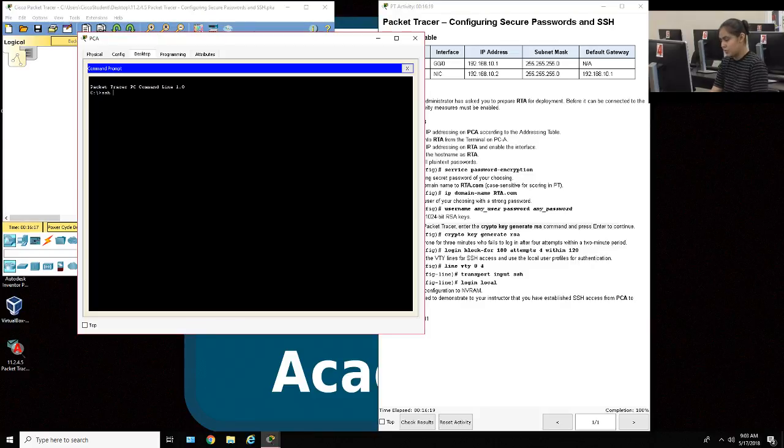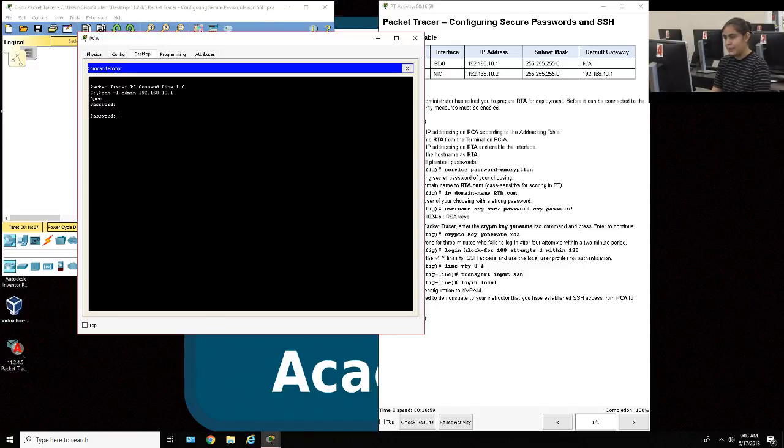If it was telnet, you would use telnet, but since we're using SSH, it's ssh -l, and there's several types of SSH you can do, but this one you log in with a username, which is what we configured. So we're going to go admin and the IP address given for the router, 192.168.10.1, and you should be prompted to enter a password, and the password that we configured previously is the one I'm going to enter.